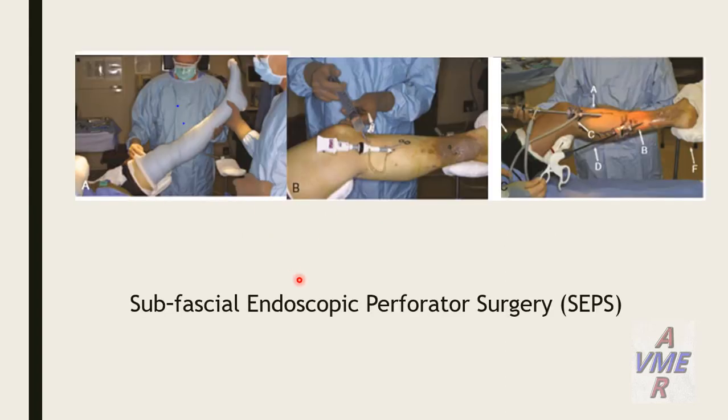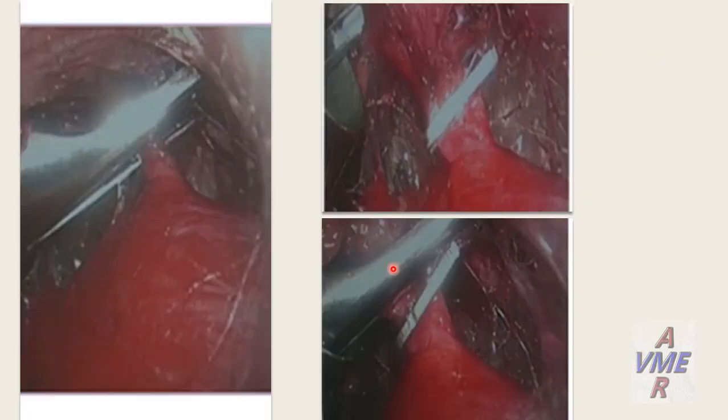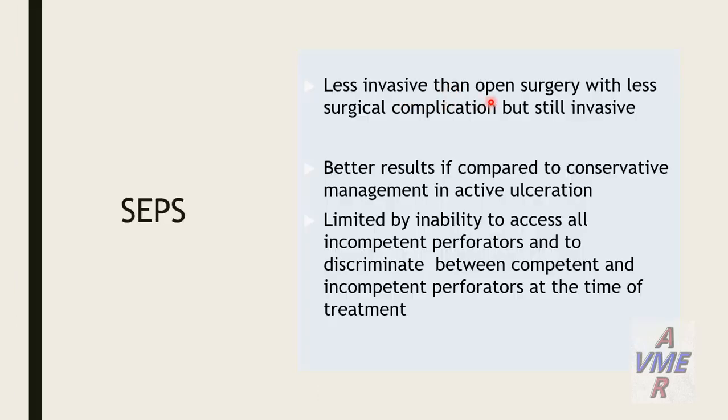Subfascial endoscopic perforator surgery. This is the picture of subfascial injection of gas and using a port to make clipping and ligation of the perforators. It is less invasive than open surgery, with fewer surgical complications, but still invasive. It gives better results compared to conservative management in active ulcer, but is limited by inability to access all incompetent perforators and to discriminate between competent and incompetent perforators at the time of treatment.